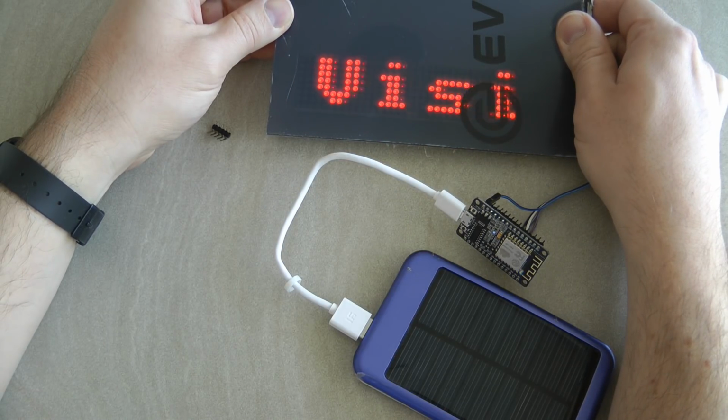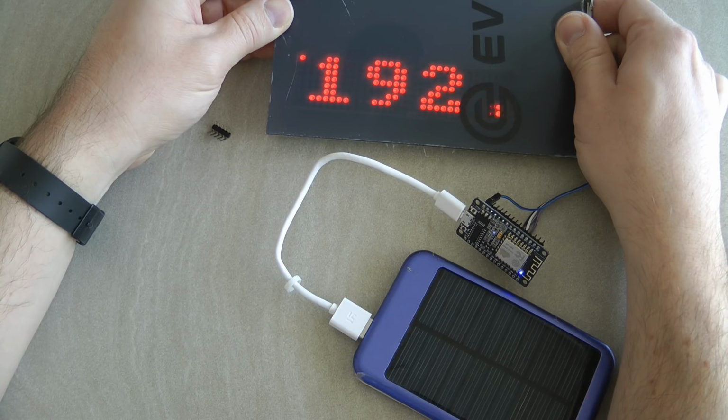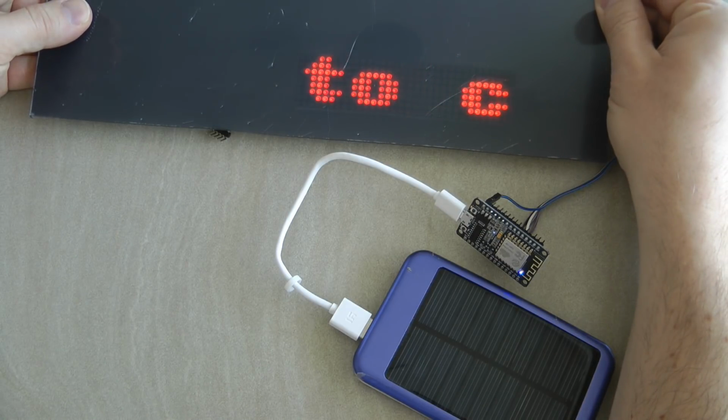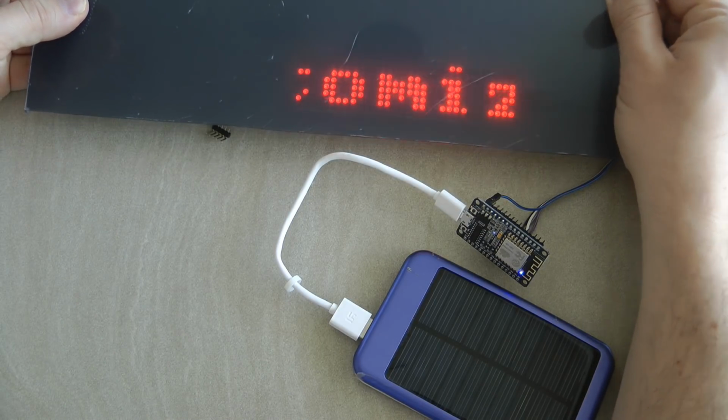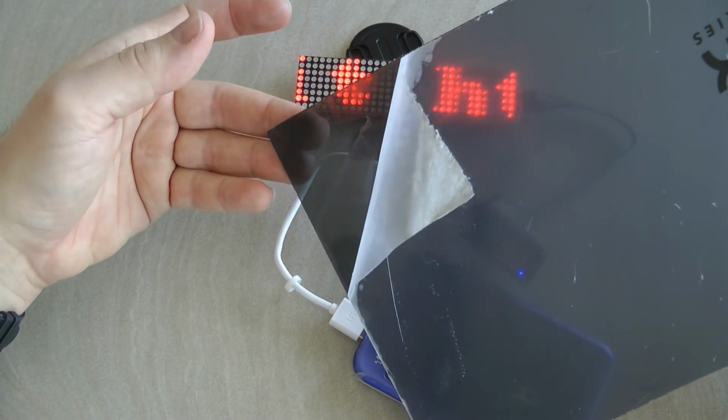I mean, it definitely looks much better on the camera if I use this in front of the display. I haven't even removed the film. So if you are planning to build a display out of it, I highly recommend to get something like this.